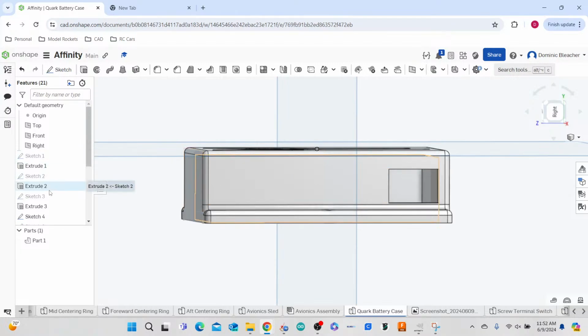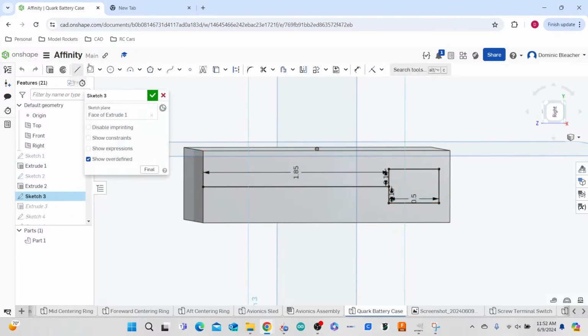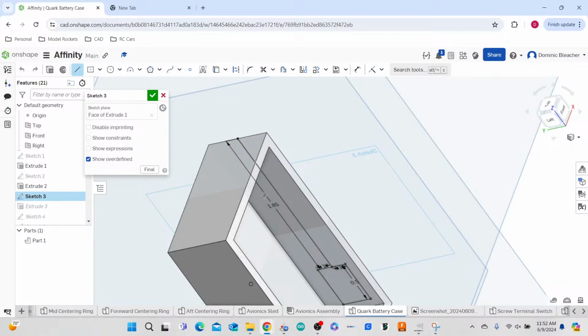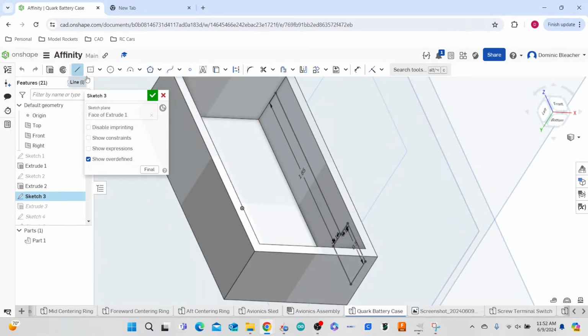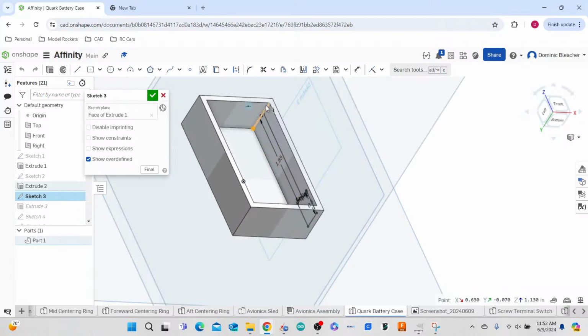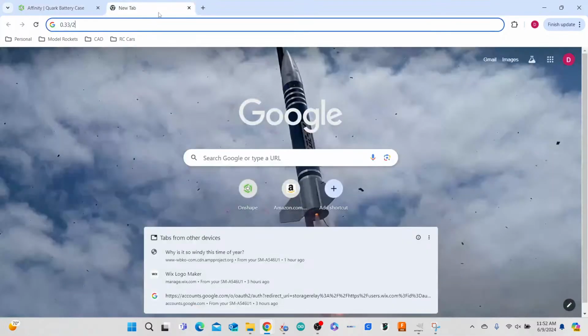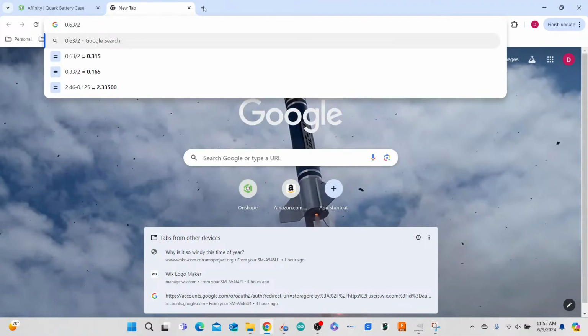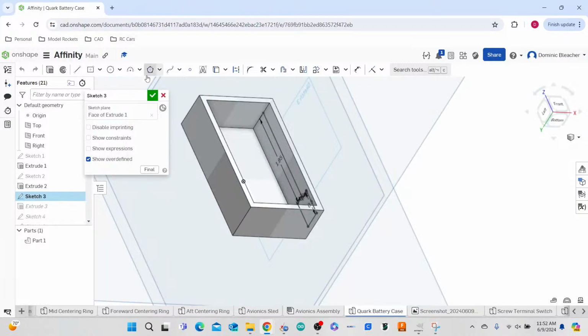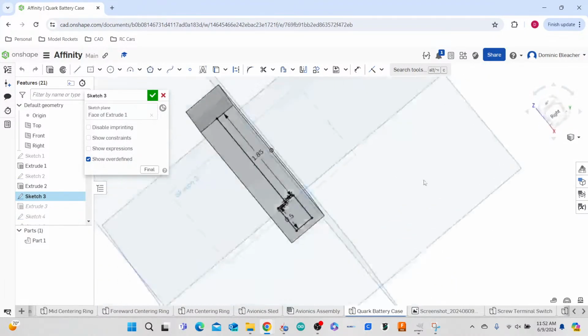You know what? I'm not really happy with this. I'm just gonna do this here. What's the distance between, how deep is this? Is this 0.63 inches? Wow, I do remember what I did. 0.63 divided by 2. We're gonna do that. 0.63 divided by 2 is 0.315. An example of me being stupid today.